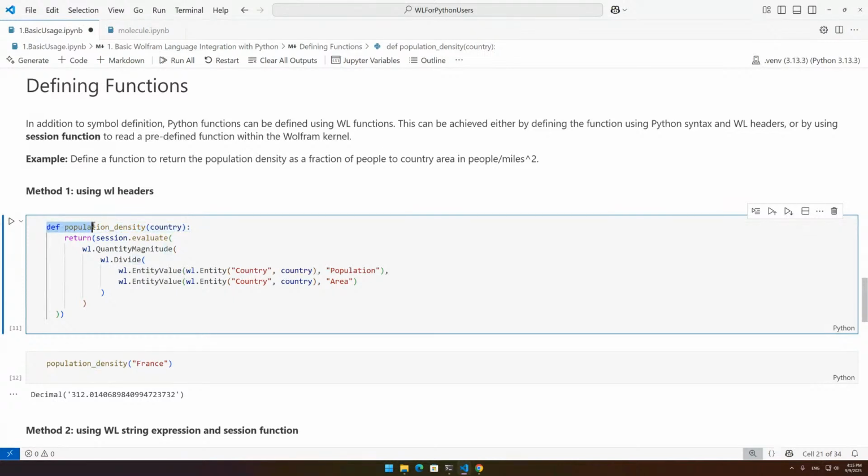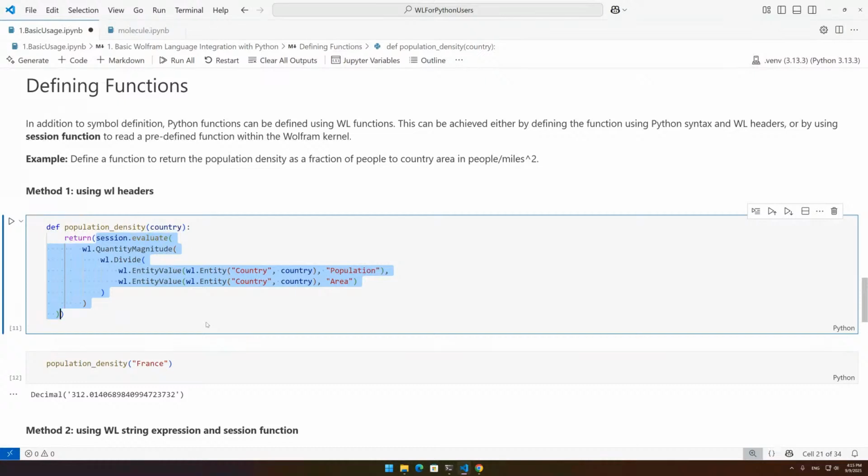So we're defining a function with the name population density, which takes one argument, which is country. Now, this is Python syntax, and what we want to say is that this Python function will return the result of some Wolfram language logic. So everything inside the return statement is, as you can see, Wolfram language code.